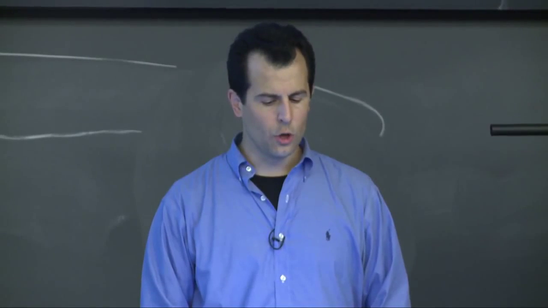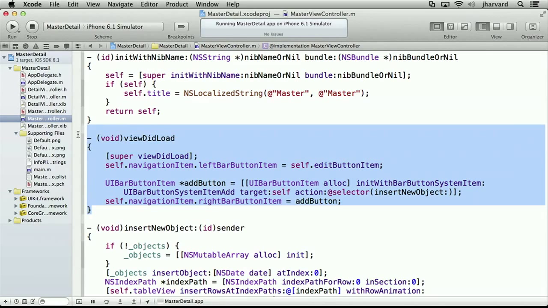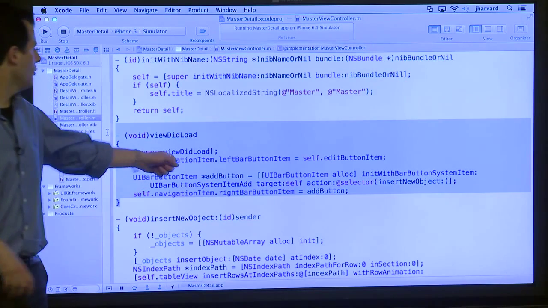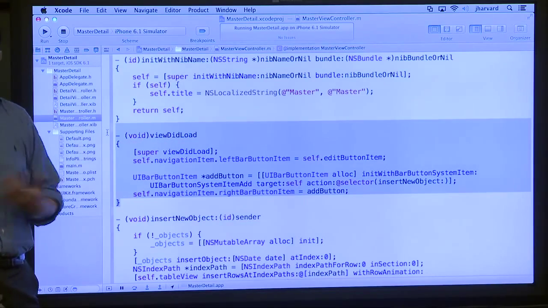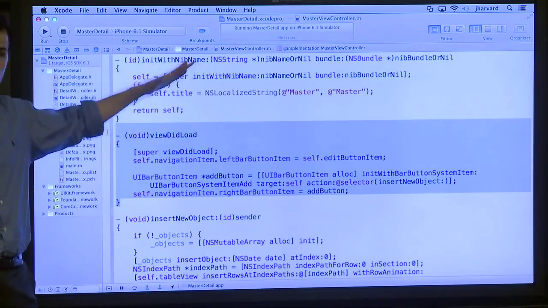All right, so next, I think we saw this last time, viewDidLoad. We saw this in our no-nib example, I believe. viewDidLoad, if we read the documentation, is just the method that's called when the view did load, so aptly named. And what does this guy seem to be doing? It's wrapping a bit, but it's about 4 lines of code total. Yeah, it seems to be adding the edit button. So first we call the parent version of the method. And if we read the documentation, we will be reminded typically, be sure to call the parent before you do your own thing.